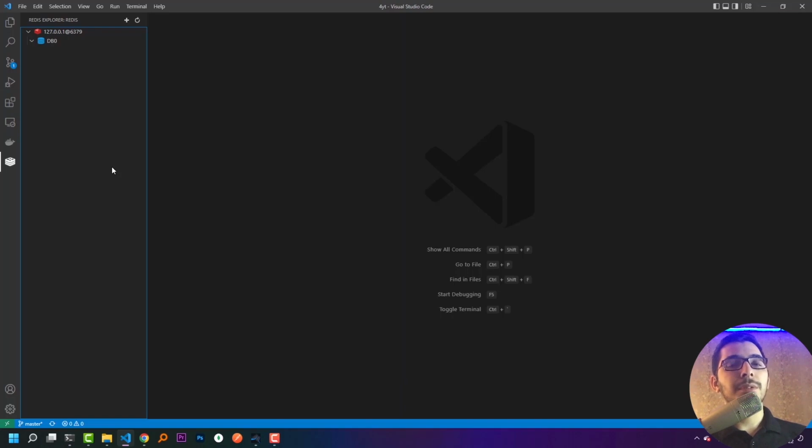So using Visual Studio Code, using the Redis extension, I've successfully made a connection to my local Redis server that I'm running on my local machine.